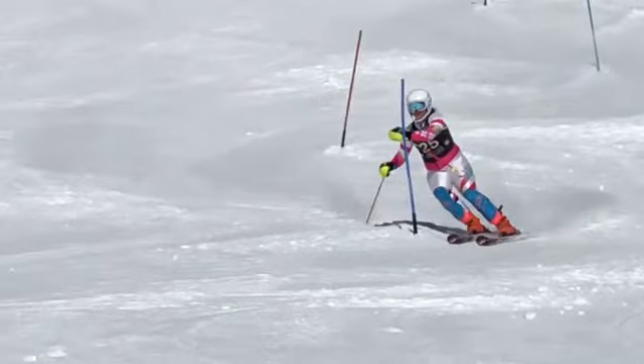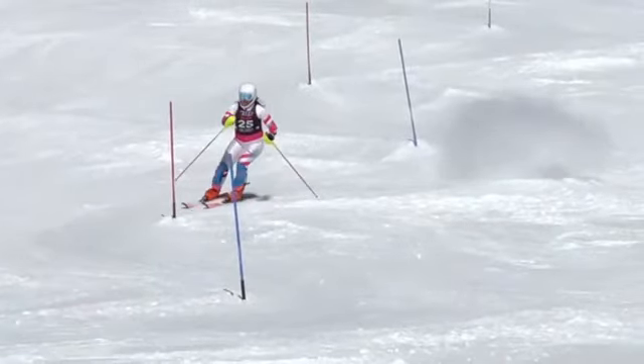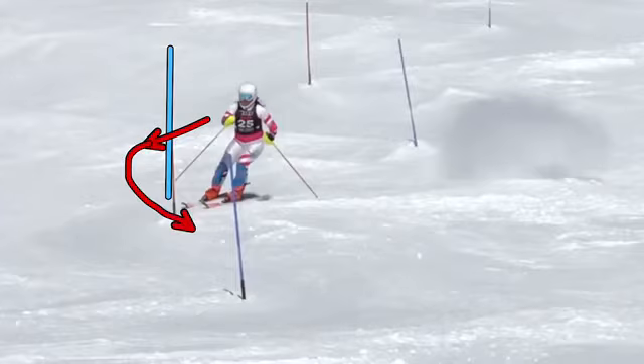It's not easy, but we have to work on it. You want to intersect the rise line — the rise line being an imaginary line — turn up the hill with your skis pointing out and away from the pole, roll them up to a high edge angle, stand on your outside ski, have confidence in it. That's going to arc back and bring shape back to the pole. I know, easier said than done.